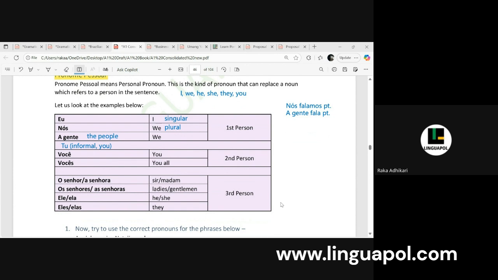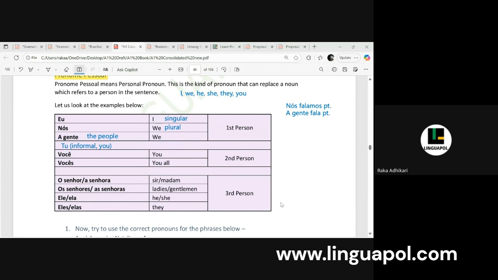So this is a standard rule in Portuguese. Whenever we are using any word that refers to a group of people or group of objects, in which we have both male and female, then we will use the male plural only. Even if we have a mixed population of both male and female, we will use the masculine plural, or the plural will be considered as a masculine word. So even if I'm saying they in English, but in this they, for example, I have both men and women in that group of people, then also I will use the word eles.